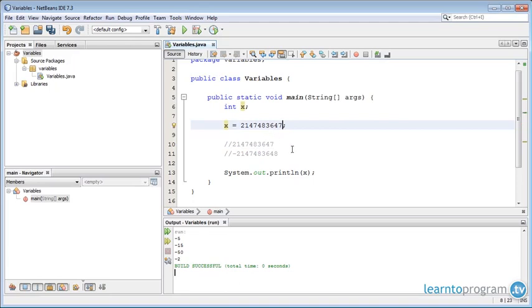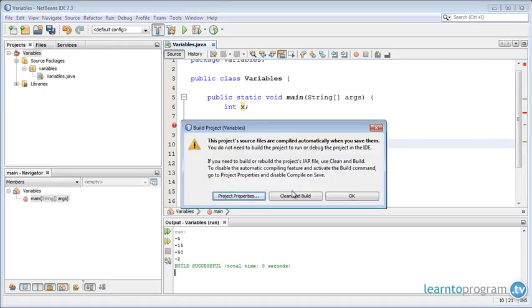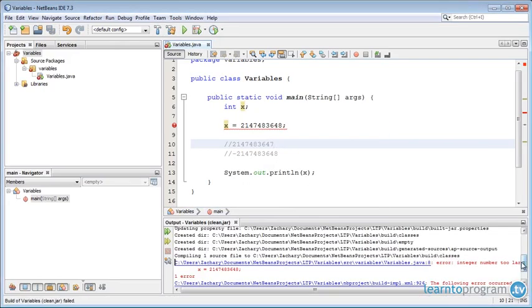If we attempt to assign a value 1 larger than possible to the variable x, NetBeans is going to yell at us. It's got some logic built in that attempts to stop us from making this very basic and common mistake. If we were to attempt to compile this program, we would also get an error.